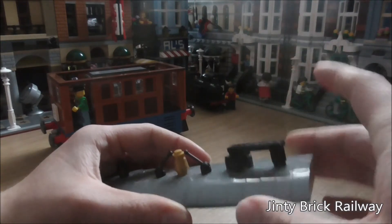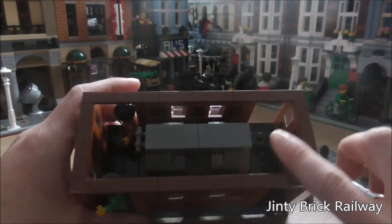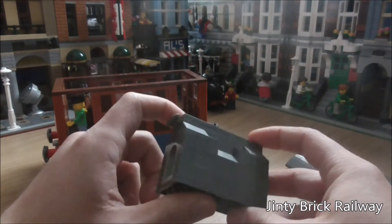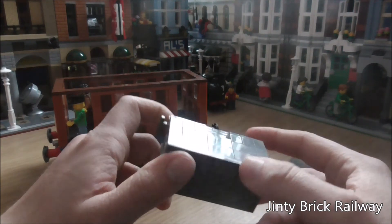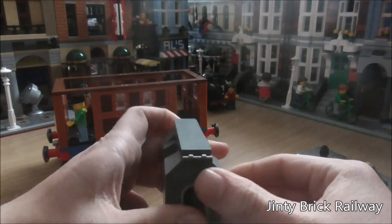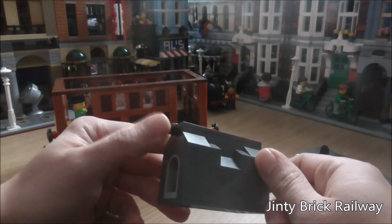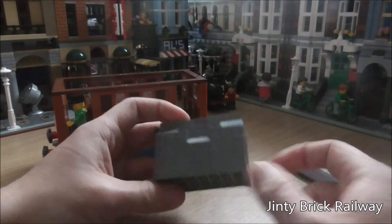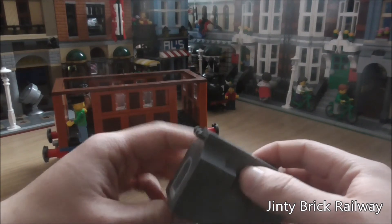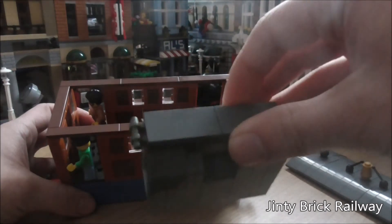We're going into the cab. The cab is not much apart from the firebox, which can actually be pulled off quite easily. This is the firebox — it's not 100% accurate, but this is what I built. I kind of like it, to be honest. This little part is just to remind me which one's the front and which one's the back, so it works either way. At this point in time I did not know what an actual firebox inside a steam engine looked like, so this is mine.